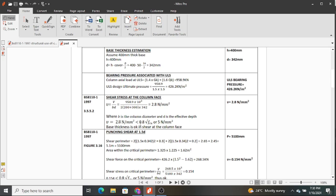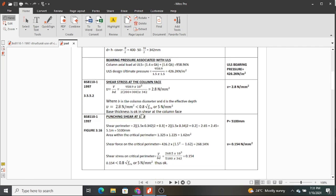I'm interested to know the value that we have at 0.8 square root of FCU. So if I assume I'm using a concrete grade of 20 Newton FCU, so let me get the square root of 20. The square root of 20 is 4.47, and then you multiply that by 0.8, you get 3.57. So this is less than 3.57. That means our column is safe against shear at the face of the column.